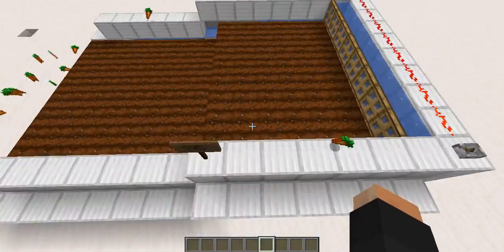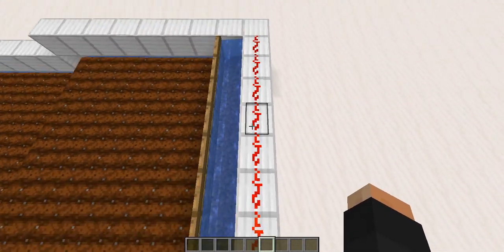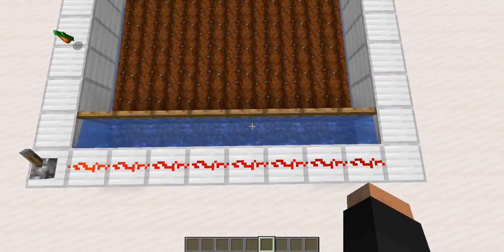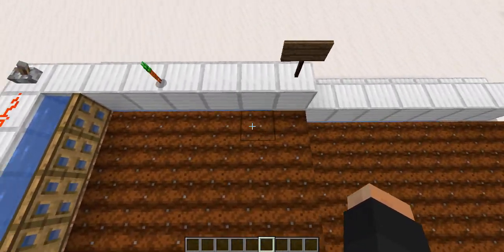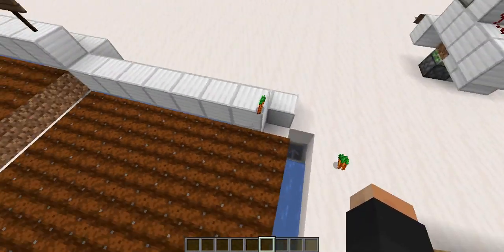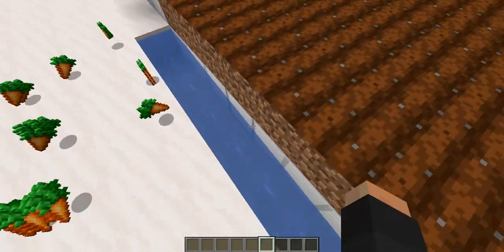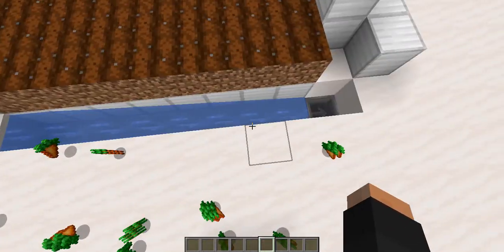I don't think a tutorial is needed for this. All you have to do is this redstone line, your trapdoors placed like that, fill them with water, then 1, 2, 3, 4, 5, 6, so a 7-block area, and then drop down a block, 7 more blocks, and if you want to continue, keep going 7 more blocks. If you want to end it there, put a water stream. I'd suggest putting a wall, otherwise you're just going to dump carrots all over the ground.